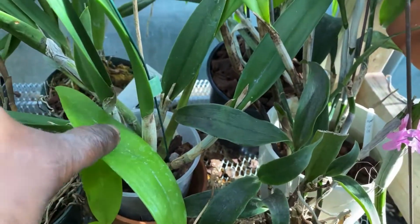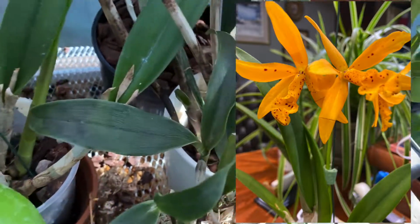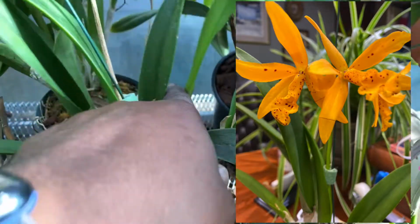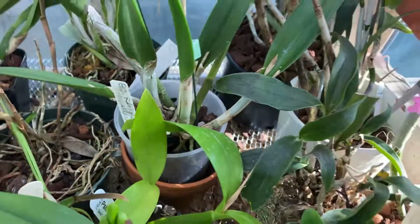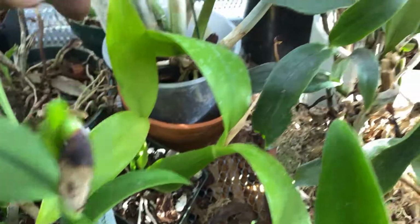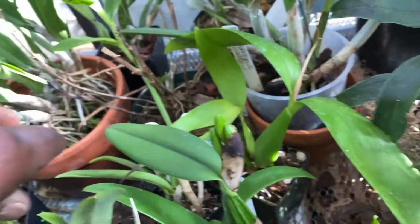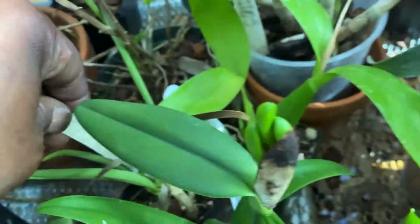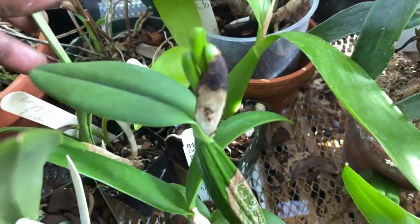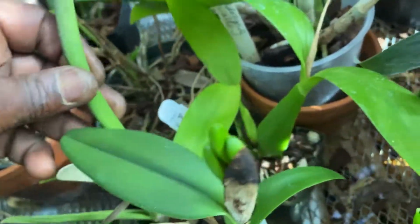Back here, this is my BC Richard Mueller. And it put up that growth last year, did not bloom. And then it's putting up this growth now. We should put up another one. Okay, in front of here, this is my Encyclia cochleata or Prosthechea. And then to the left is another golf green. That's what it says, golf green times nodosa. Golf green pig, that's what that is, times nodosa.